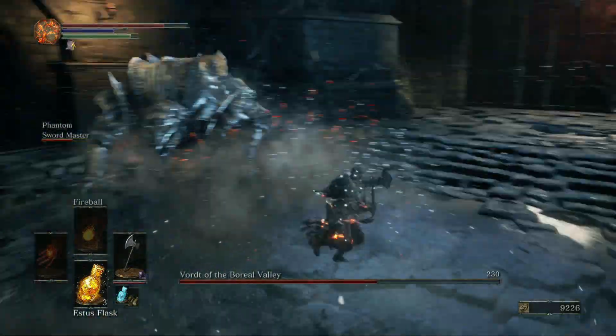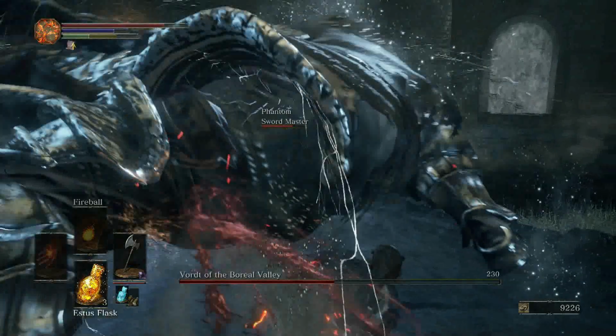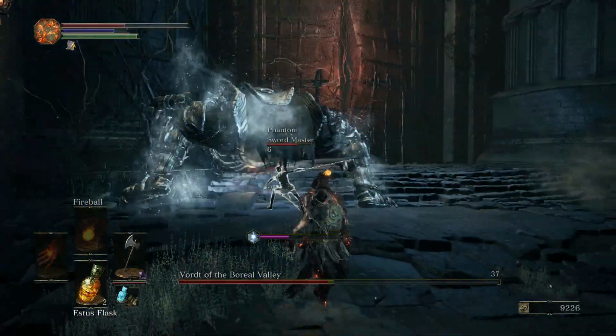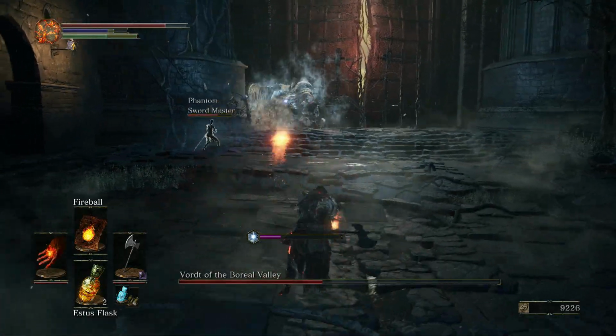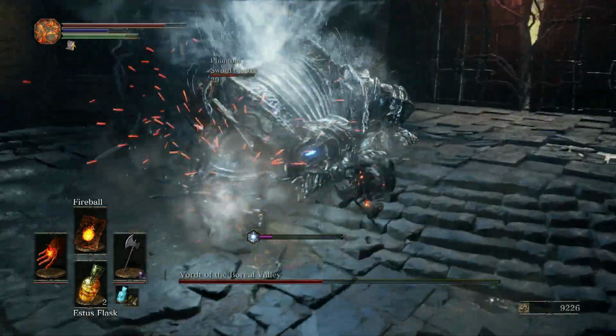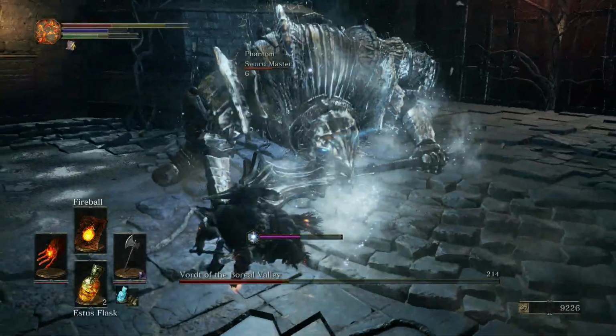Yeah, the Deep Battle Axe is doing slightly better, I think. By that I mean a lot better. Oh shit, he's doing the thing. God damn, this guy is... I can already tell he's a fucking idiot. Oops. What is he doing? That was really weird. He did not do the charge, did he? Oops. Got caught by that.